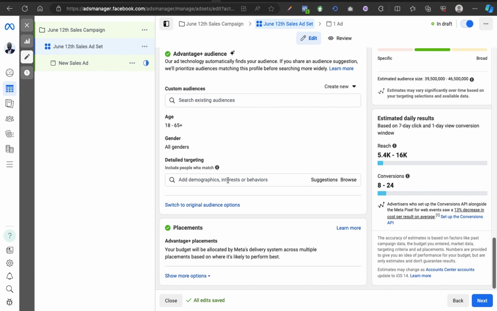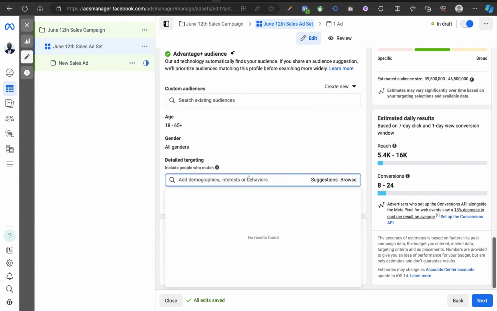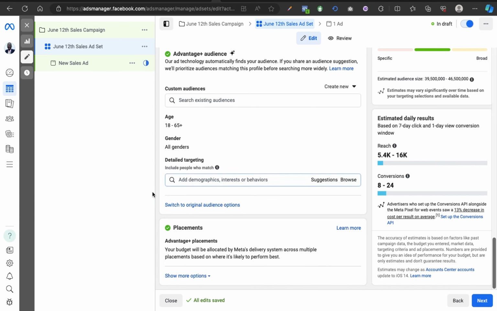It will explain better. So now, as you can see, it says switch to original audience. No, we are not switching back. Let's just leave it. So I want to believe you've selected your audience interest. Then you scroll down to placement. This is placement. We can't scroll any further. Then this is the Advantage Plus placement, the default placement. Placement is where your ads will be shown on the Meta platform, which is Facebook and Instagram, Audience Network and Messenger.